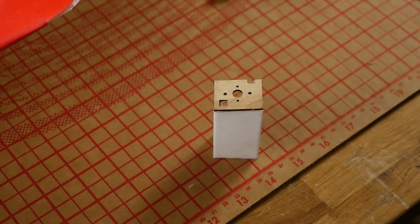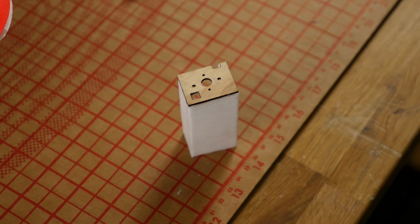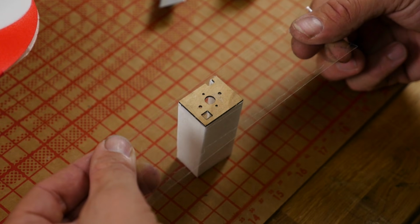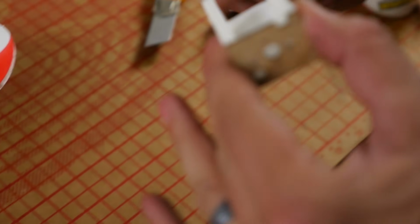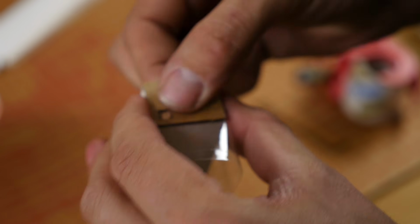Alright, you don't want to glue your motor in quite yet. If you do so, the firewall is going to rip right off. We want to reinforce it with some packing tape or some Scotch tape. Just like wrapping a gift, we're going to start in the middle. I'm going to favor the excess tape towards the bottom of the foam board. Pull it nice and tight. And then wrap on both sides.